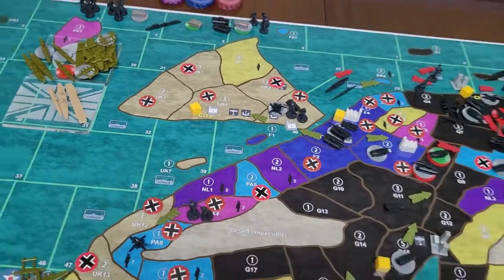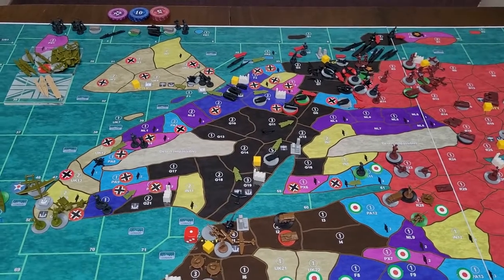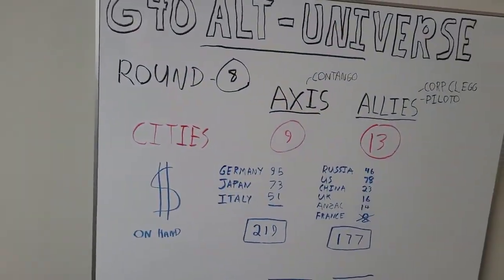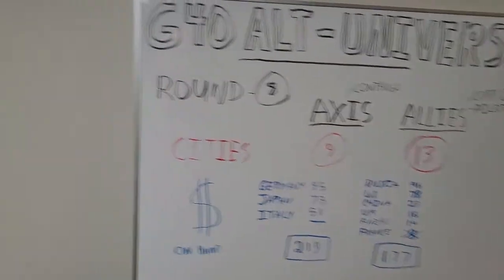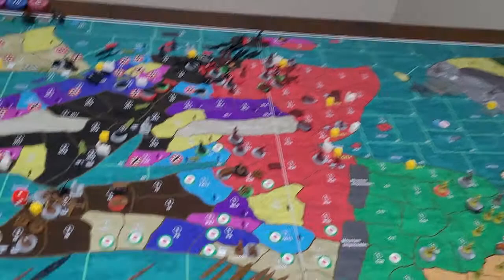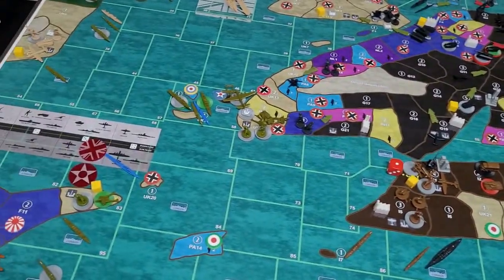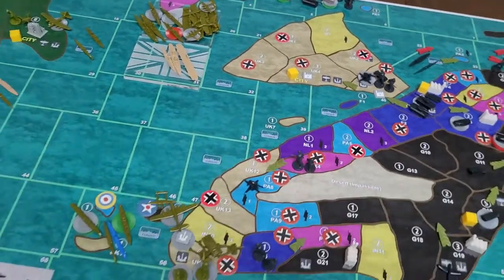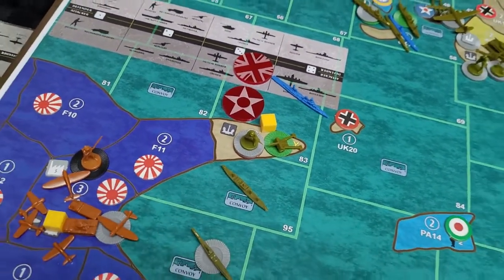The biggest headache for the Axis right now, like I'm ahead on income, but we're close to our limit on cities that we can lose, because we've got 9 right now, and if we get down to 7 for a full turn, then we lose the game. So we need to be careful that we don't lose 2 cities for a full turn. So we don't want to lose that for sure. We lost this one down here, at least for the time being.